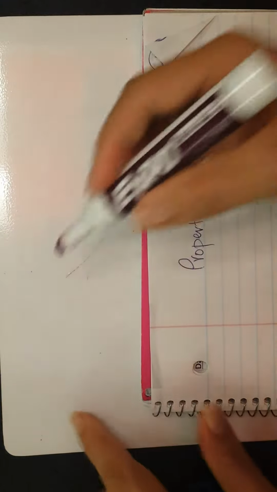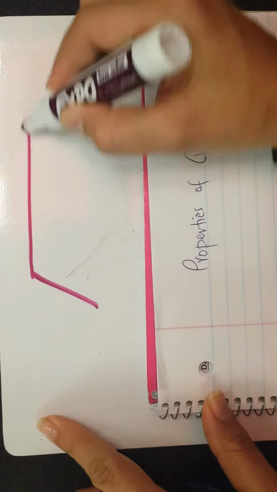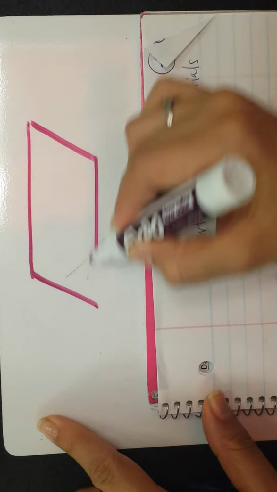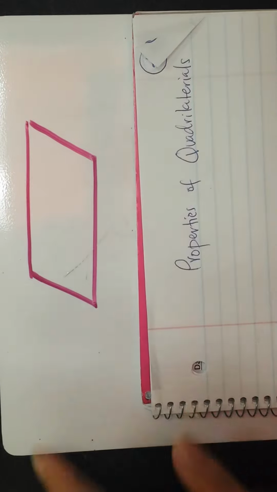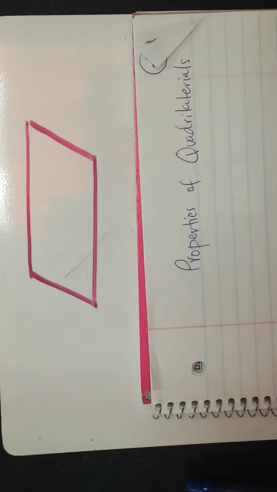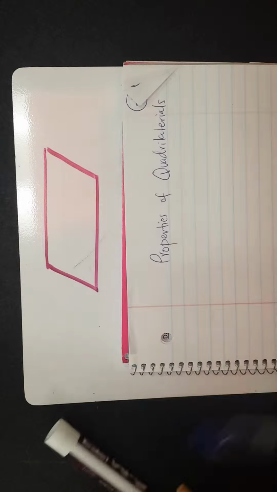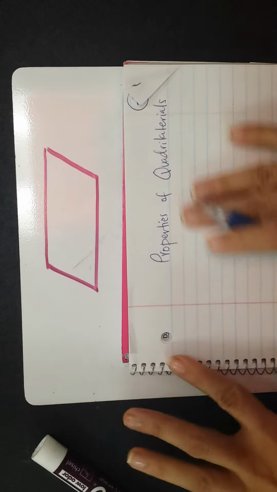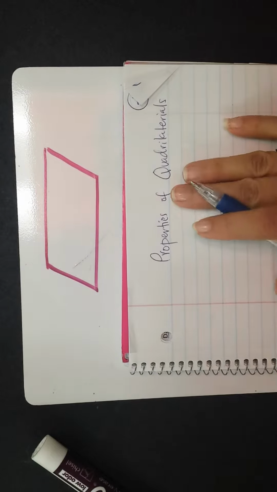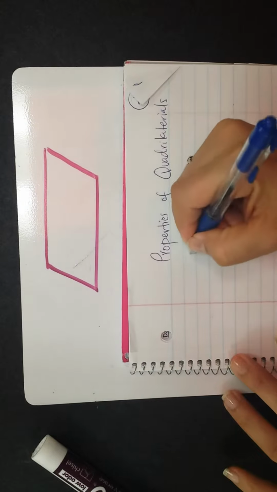The very first thing we're going to look at is just parallelograms. In fact, for the next couple of days, that's what we're going to be focusing on. I'm just going to draw a picture of a parallelogram, which is a slanted rectangle, just so that you can see what properties are going to go into this. All right, I start with the most obvious. Somewhere in the middle top, because we're going to stick something over this, you're going to write down number one.